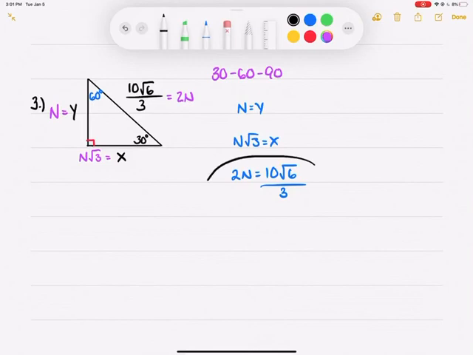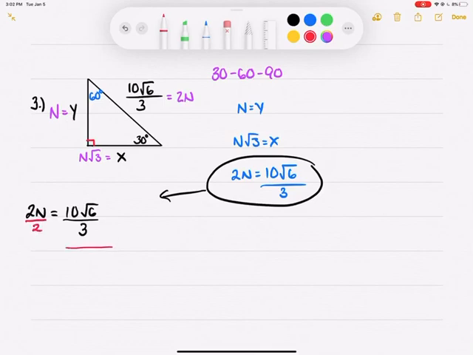So I'm going to take this guy over here. I'm just going to rewrite it. 2n equals 10 times the square root of 6 divided by 3. And I'm going to go ahead and solve for n. Now, to solve for n, I need to get it by itself, which means I need to divide both sides by 2. So I have to divide a fraction by 2, which seems really confusing, but another way to think about it is when you're dividing by 2, you're actually multiplying by 1/2. And I can multiply fractions easier than I can divide them. It just makes more sense in my head that way.